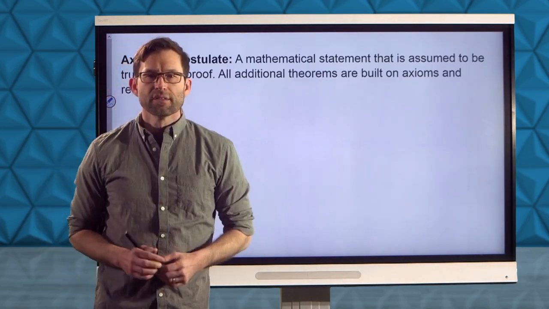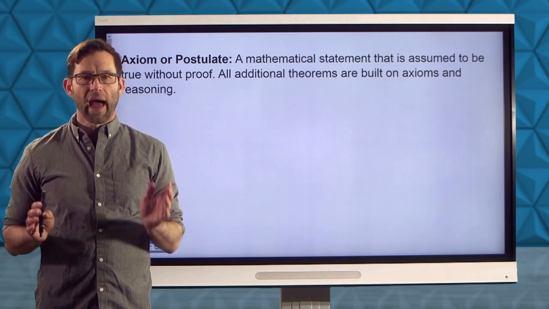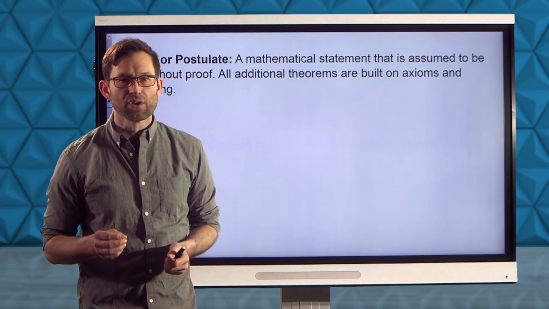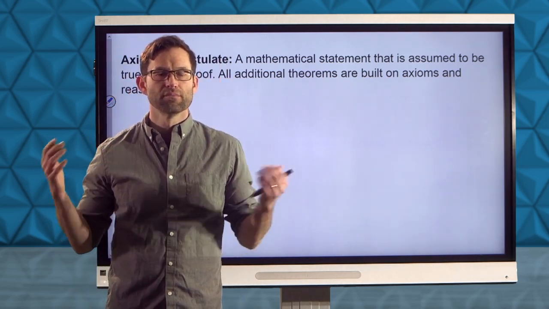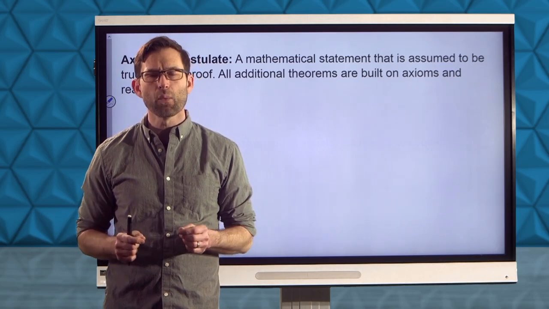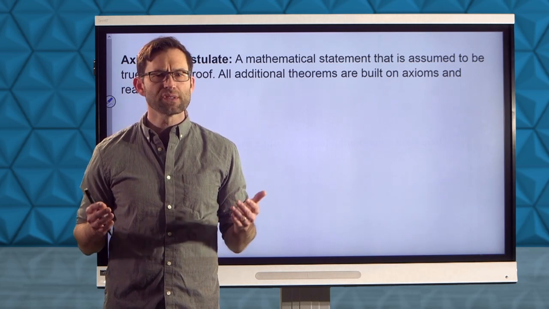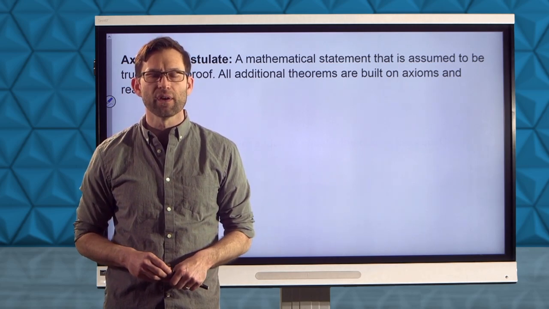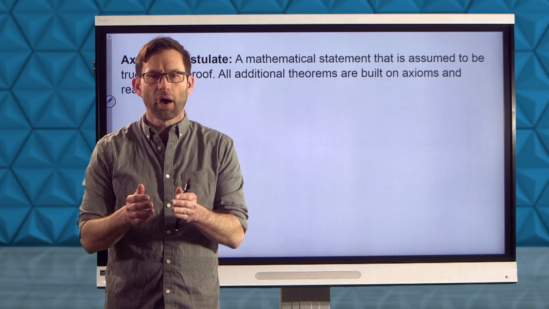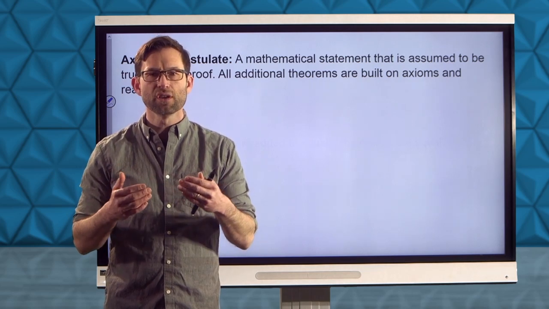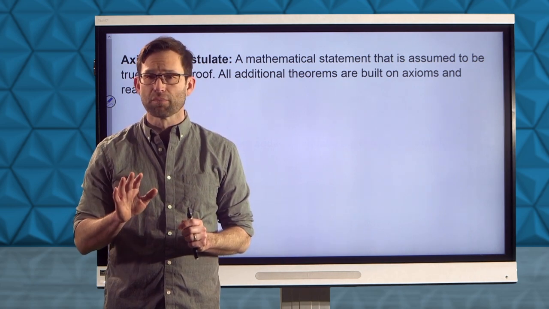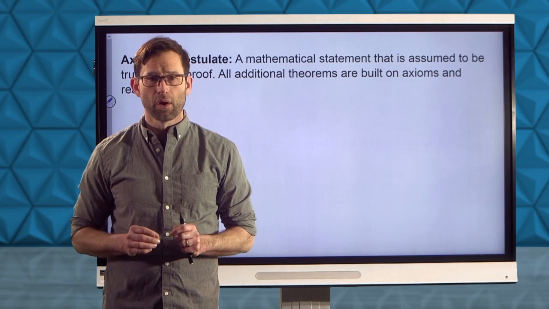All right. Today is all about what are called axioms, also known as postulates. You see, 2,500 years ago roughly, Euclid wrote his seminal work called The Elements. And in that, he lays out assumptions that we can't prove, things that we just assume are true from everyday life and experience. And then using those axioms or postulates, Euclid then taught us how to build up a system of geometric thought that then could prove beyond any reasonable doubt, using pure logic, all the rest of what we know in geometry.